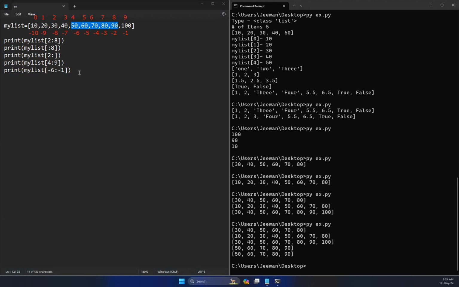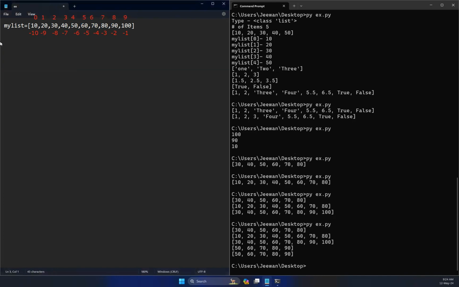Let's see how to add an item to a list. Here we can add an item to a list. If you want to add at a specific index, you need to use the insert method.